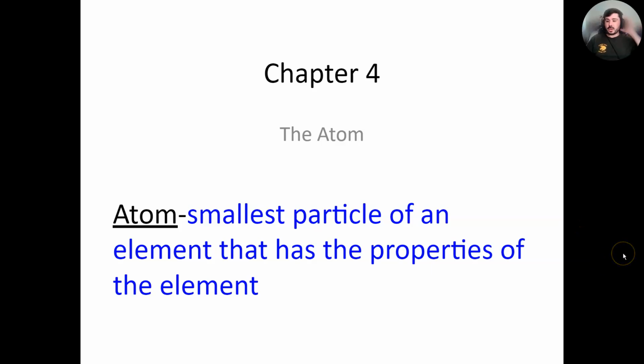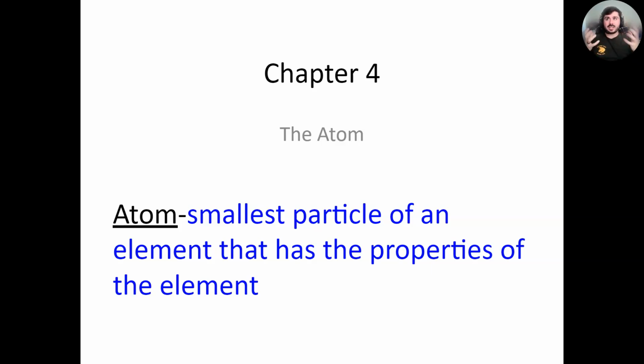Now, like usual, let's always start with the actual definition of the thing we're talking about, right? The atom. The definition of an atom is that it's the smallest particle of an element that has the properties of the element. So we've obviously spent some time last chapter, chapter 3, talking specifically about elements and kind of talked about compounds a little bit too, but kind of briefly touched on the idea of what an element is. You guys have a periodic table in front of you in your reference table. You guys also always see my reference table at the very front of my room. So you see what elements are, right? I'm sure you know a couple of different elements yourselves.